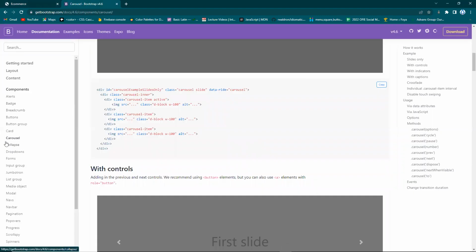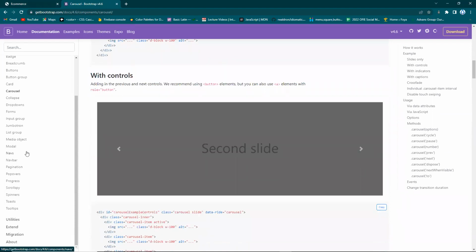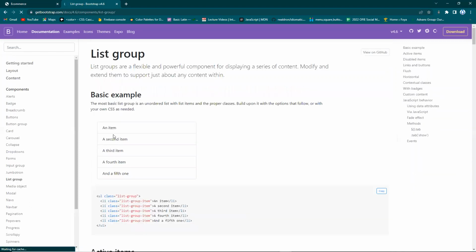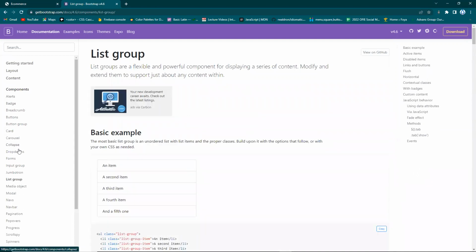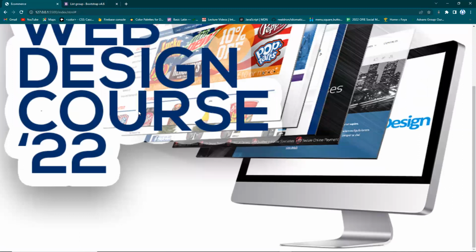If you also want to use the grid system, how the websites are gridded, how they are separated, we'll look at it in the next encounter. If you want to add list group, the other things that you can also add. So I hope you understand the Bootstrap fundamentals, how they work and other things.